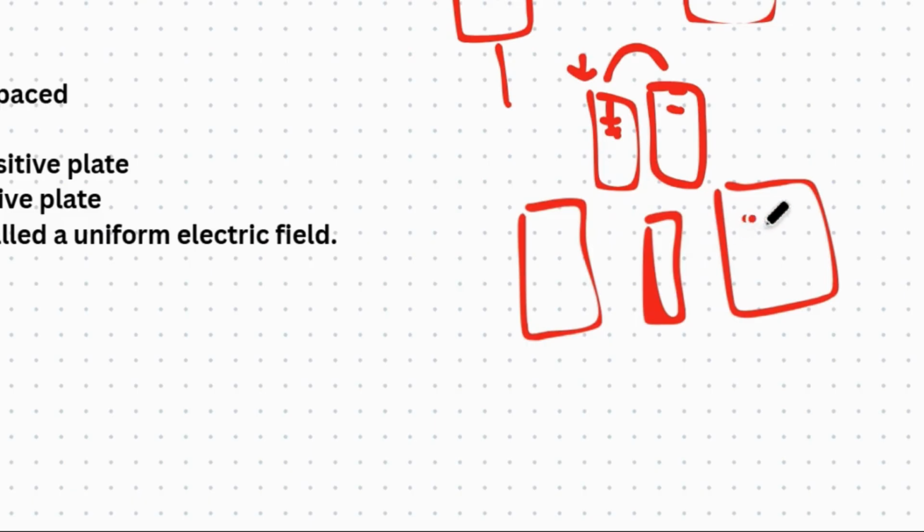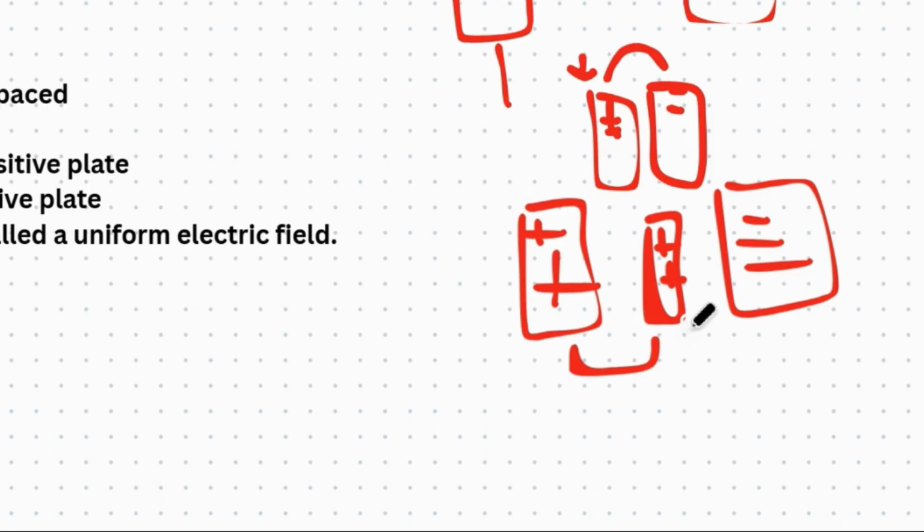And what happened here is this was the negative plate and this was the positive plate. So this positive test charge, what force this positive charge exerted was that from this positive charge it gets repulsion because they are the same, while from the negative charge the attraction occurs because of the opposite charges. So from the positive charge it feels a push and from the negative charge it feels a pull. So both forces act in the same direction.